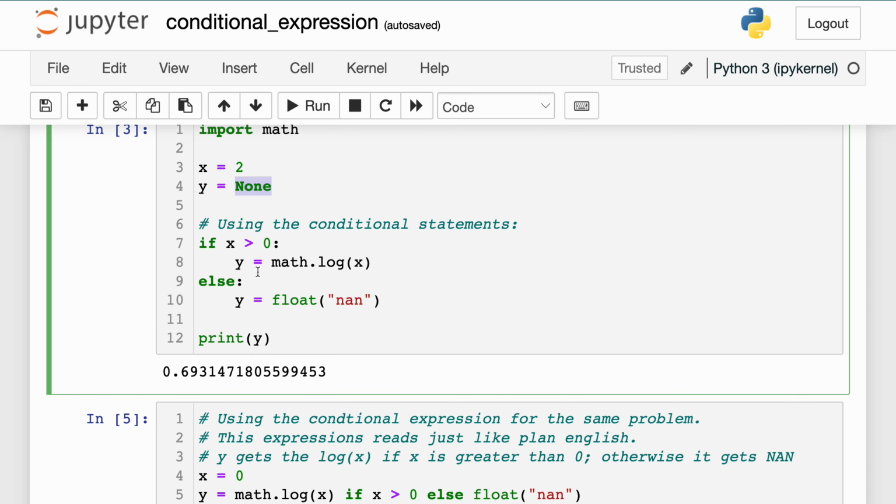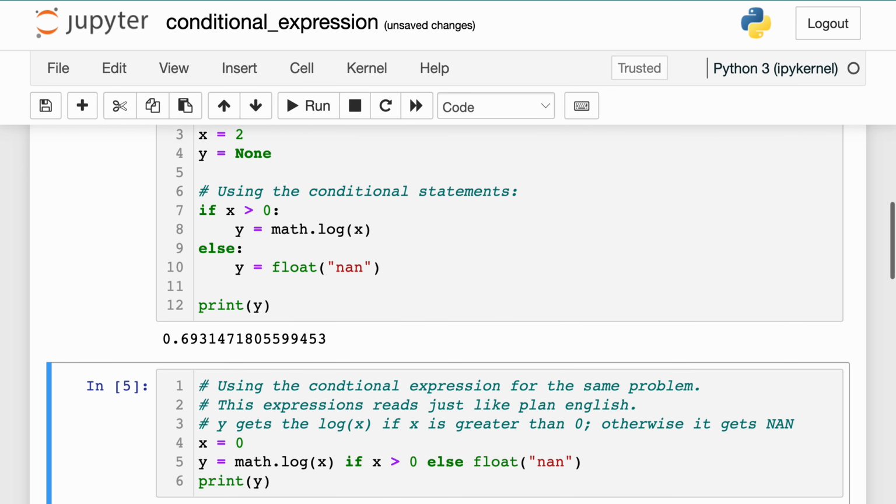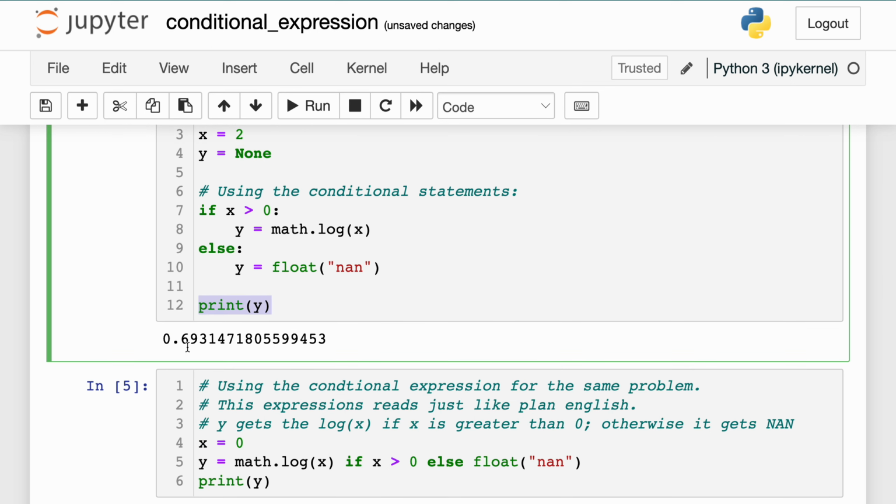Else, if the value of x is less than 0, then you're just going to set y to None. When we run this code and print y, we see that y holds the value 0.693147, that is the log of 2.